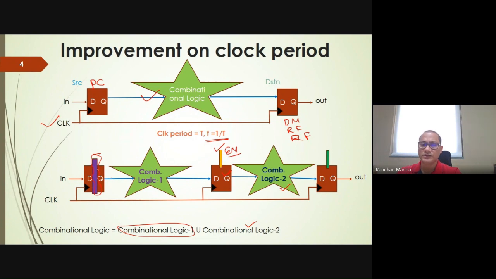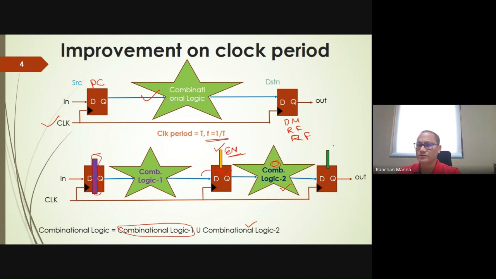Okay, so this is locked. Here we are enabling this D flip flop, and then the output would be stored here. And then in the next cycle, that output would come here. Okay, it will perform its operation here through this combinational logic, and then we store the data here.